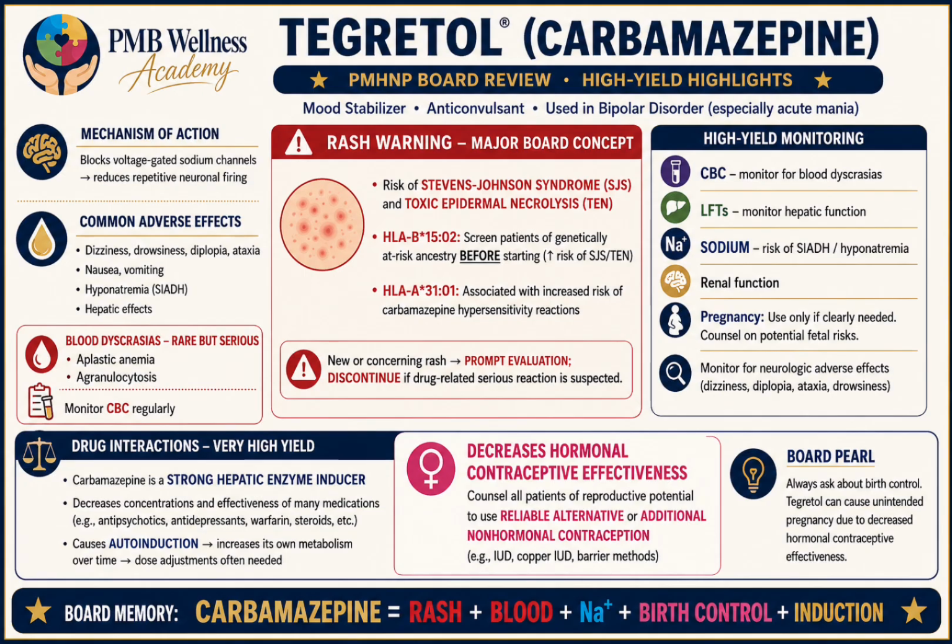We're going to break down its mechanism, major uses, serious adverse effects, monitoring, HLA genetic screening, enzyme induction, autoinduction, and one counseling point you'll definitely want to remember: its effect on hormonal birth control. By the end, you should be able to quickly recognize the major carbamazepine clues in a clinical vignette.